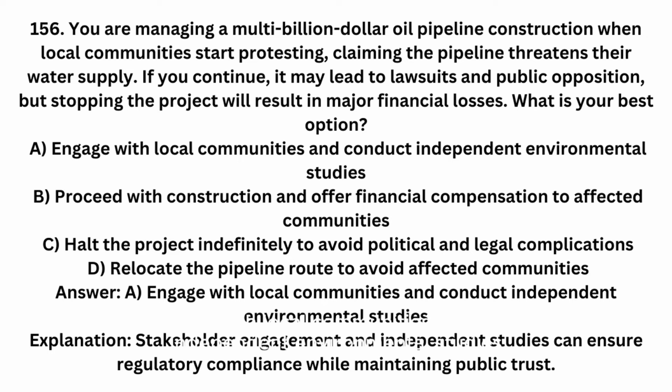A. Engage with local communities and conduct independent environmental studies. B. Proceed with construction and offer financial compensation to affected communities. C. Halt the project indefinitely to avoid political and legal complications. D. Relocate the pipeline route to avoid affected communities. Answer: Engage with local communities and conduct independent environmental studies. Explanation: Stakeholder engagement and independent studies can ensure regulatory compliance while maintaining public trust.